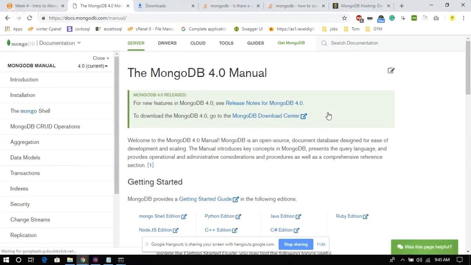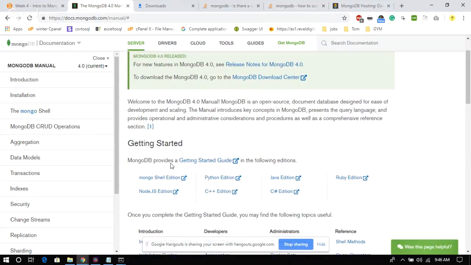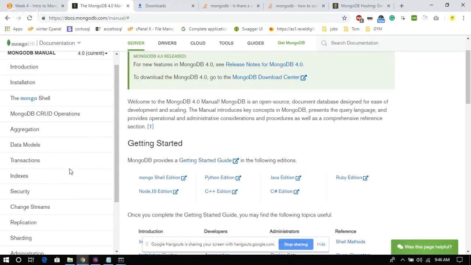Okay, here's my MongoDB manual. The manual tells me which version, version 4, and there are other versions. You can go back, and they're slightly different for other versions, so please make sure it's 4. Okay, and then it says MongoDB shell and whatever, but it wouldn't be good if we didn't have a search. Let's just put in insert.